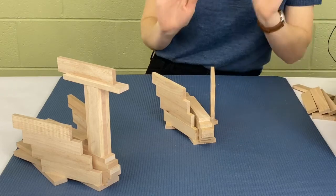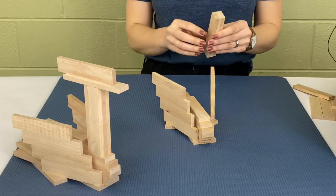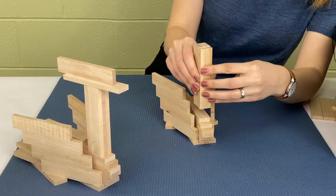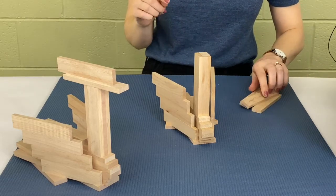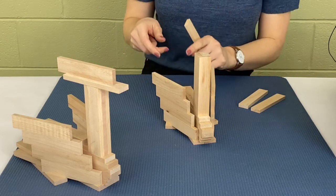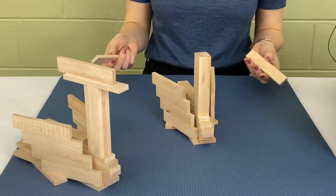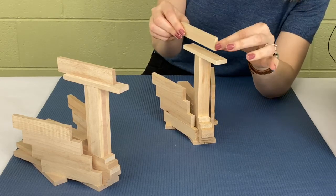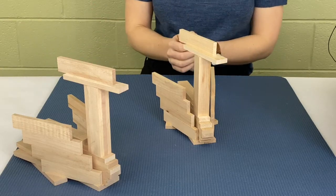Now we're gonna carefully add the neck of the bird. Just like the ones before, we're gonna take three planks and then one plank in front or behind — it doesn't matter. Squeezing those, carefully set it on top of the body. We're going to take two more planks and lay them on the body just to add some counterbalance — put that right behind the neck, and one more after that a little bit further back. The last thing is to make the head. I'm even gonna turn the head a little bit so it looks like it's looking off into the distance, then place that plank on top. That's our final bird.